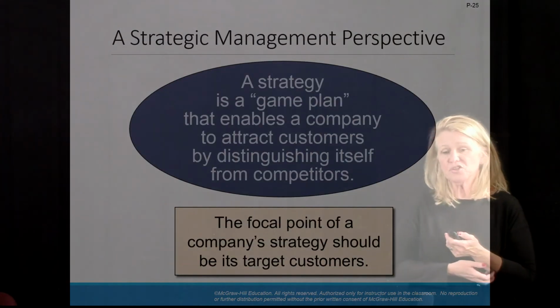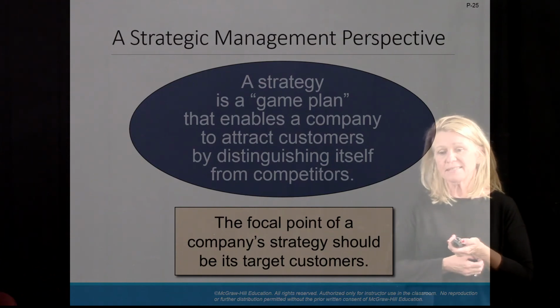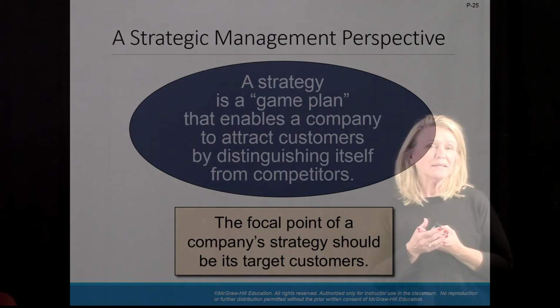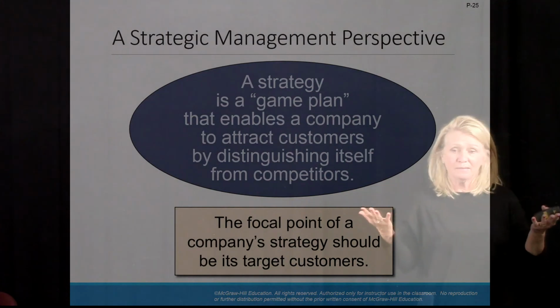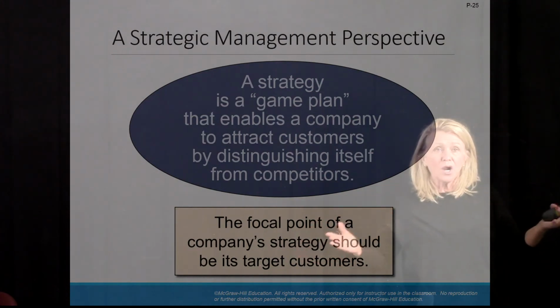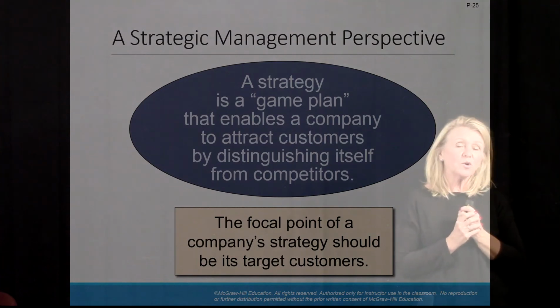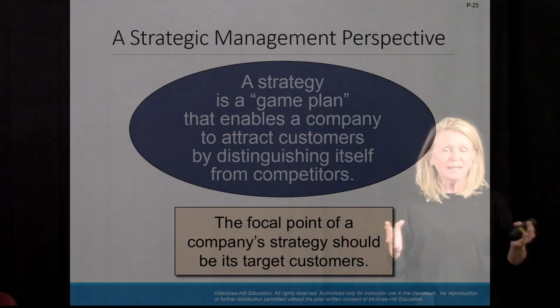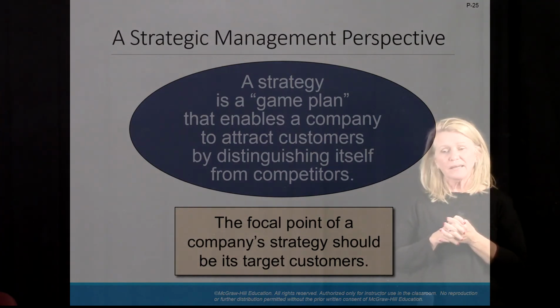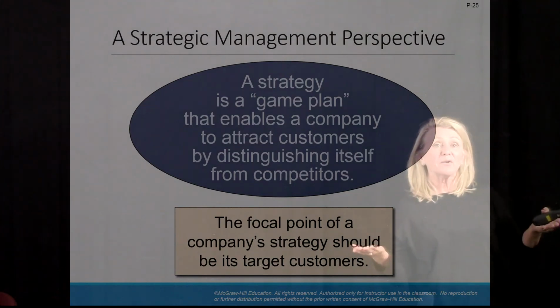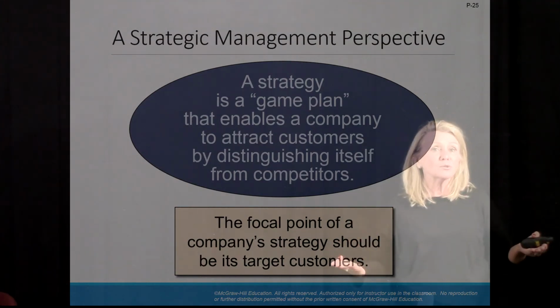So the strategic management perspective, which is the last thing I'm going to talk about, strategy just means it's a game plan. What are we going to plan? Are we going to plan for 1 year, for 2 years, for 3 years? In this course, we're going to look at 1 year planning, but strategic planning actually means more than 1 year in the long term.